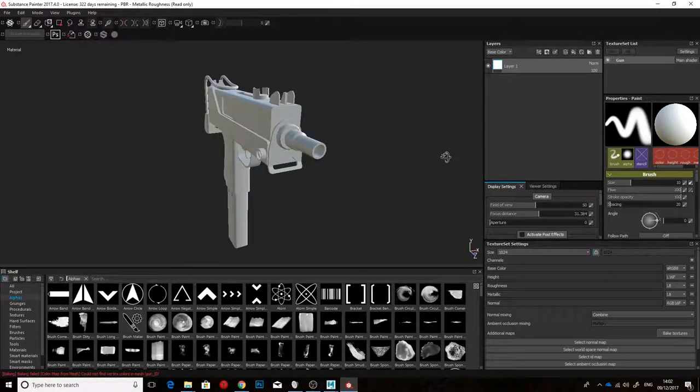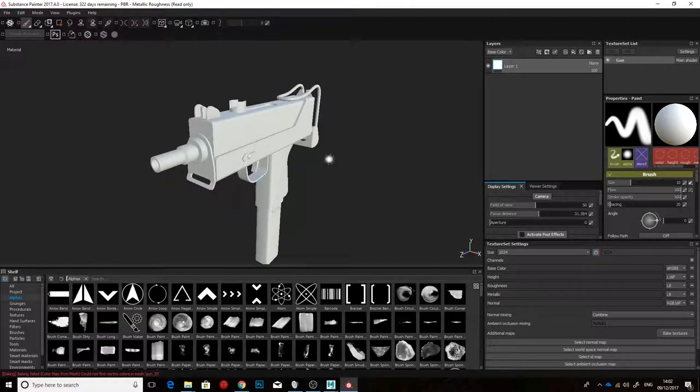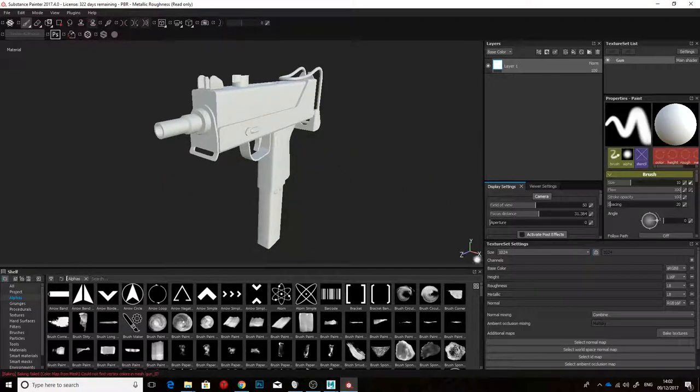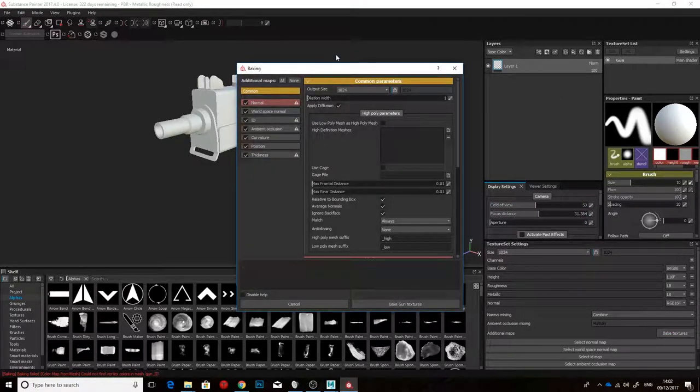Now, normally, obviously in Substance Painter, the first thing you would do when you import a new model is to bake your textures. So you'd go over here. I've downloaded a slightly more recent version of Substance. At home, you should be able to get this too. It's a little bit different to the one in the labs, but for what we're going to do, it's actually no difference. Just the layout is a little bit different here. So let's go to bake textures.